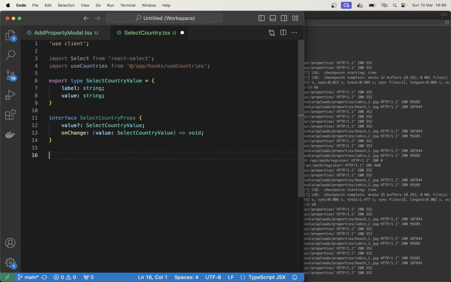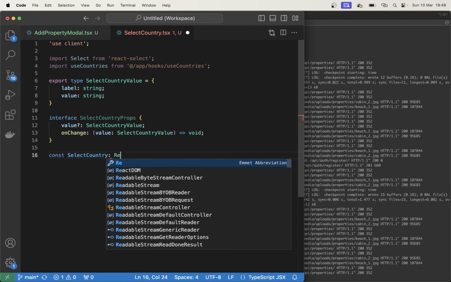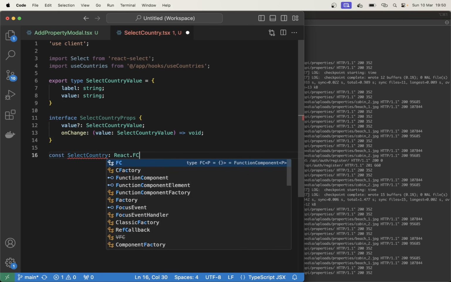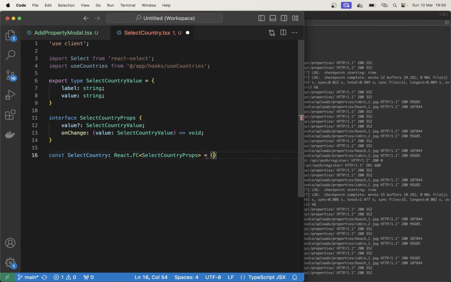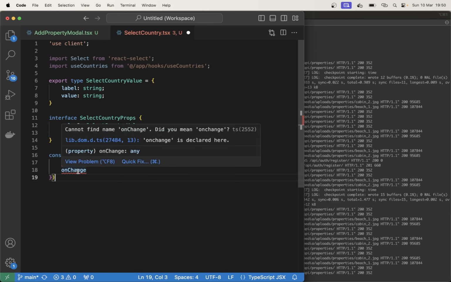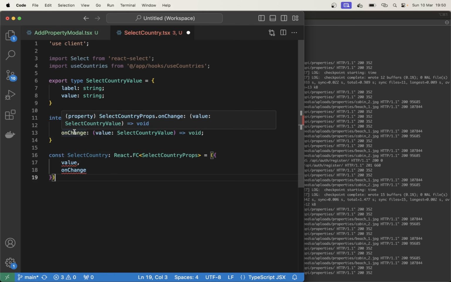So then we can create this select country functionality, const SelectCountry, which is then the name of the component, colon React.FC, pass in the properties, equals, and pass in the value and the onChange function from up here. Then I get this warning again, but that is just probably because we have not finished this yet.